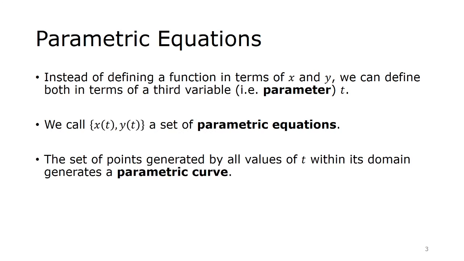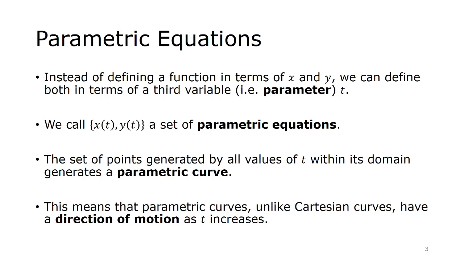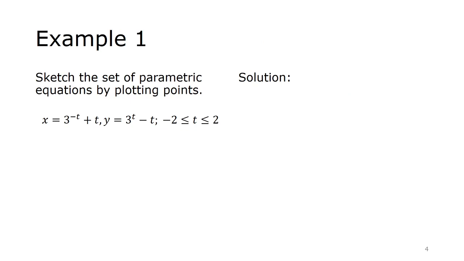And if we were to graph those together, choosing all the possible values of t, that's going to create a parametric curve, which will look in 2 dimensions on a graph like a typical curve that we would sketch with an xy function. However, the main difference is that we'll have a direction of motion as well. So we can track, as we use increasing values of t, in which direction the curve is moving. That's the main difference graphically between the parametric graphs and the Cartesian graphs that we're used to. Let's take a look at a couple of quick examples before we do any calculus with them.